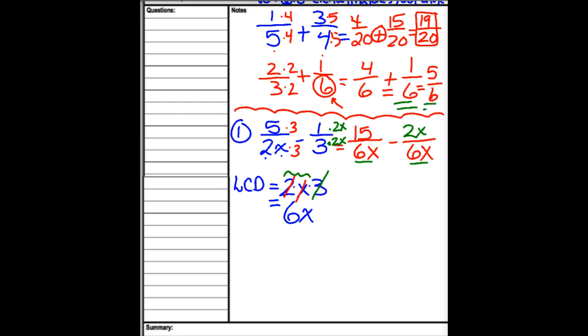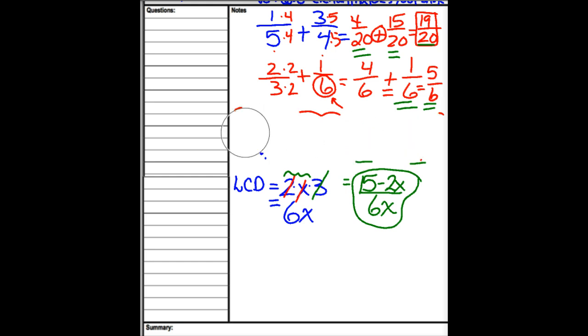Again, once you have that common denominator, you keep it, and you do whatever operator is required. And this is subtraction, so I do 15 minus 2x. And this is where you have to be really careful. Those are not like terms on the top, so make sure you don't subtract them. If it was 15x minus 2x, you could subtract them, but that has to be left. Also, don't start mad slashing at things because there's a subtraction, so you can't cancel the 2 with the 6 or the x with an x when you see that subtraction. And there's no factoring that can go on, so that one's completely done.